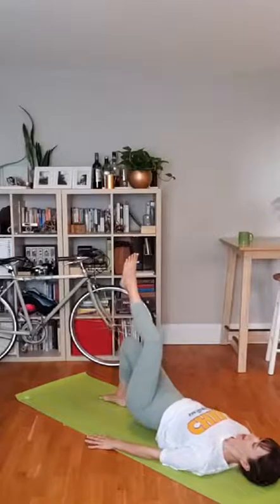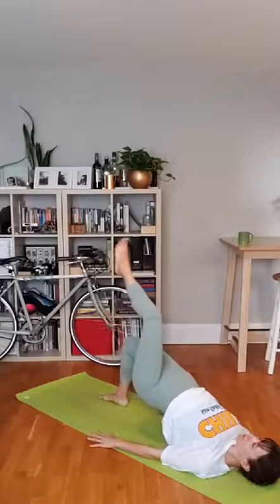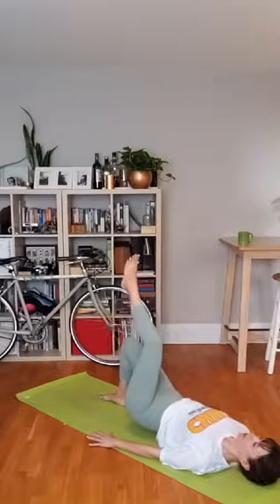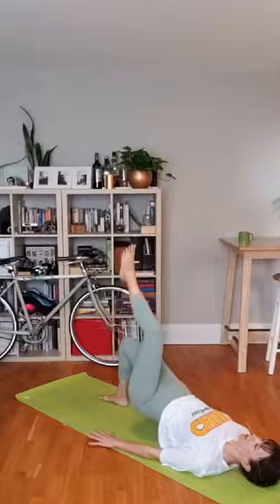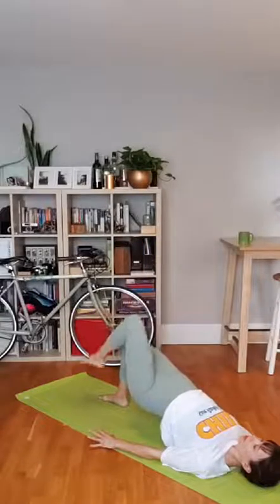Exhale, lower your hips back to hover. Inhale, pick the hips up. Exhale, lower the hips down. This time, pick your hips up, outer left glute is hugging in. Lower your right foot down to the ground.